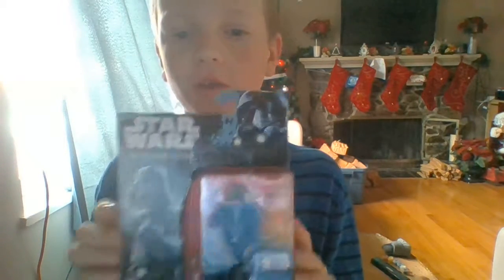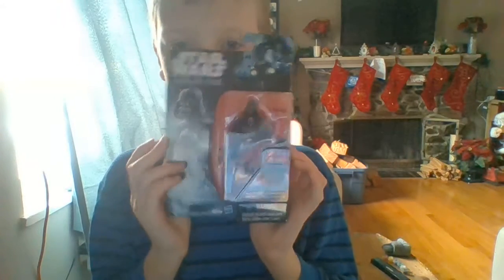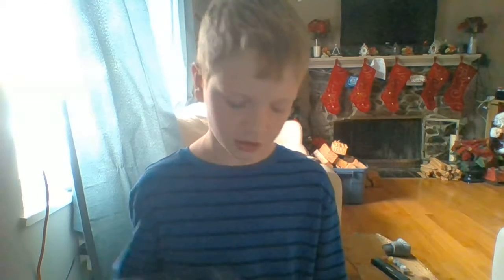My mom gave it to me. Today I am unboxing Star Wars Rogue One Darth Vader. Now this was from my advent calendar, and tomorrow is Christmas and today's Christmas Eve.